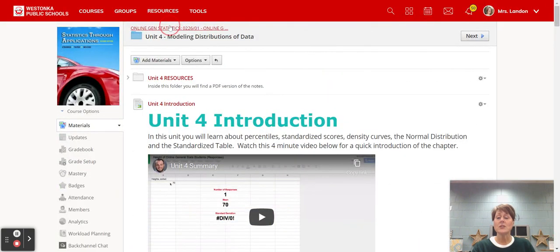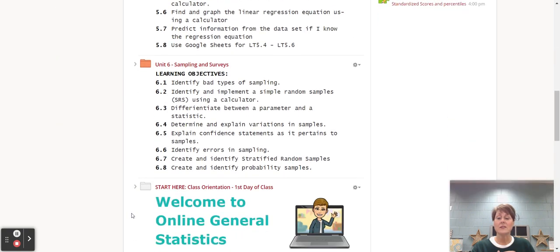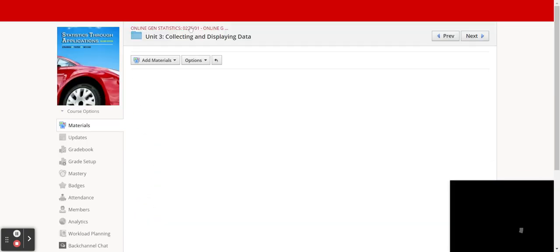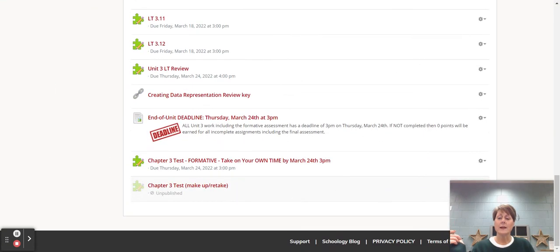So what you're going to want to do is go into Unit 3. That green puzzle piece where he used to lock you in for WIN and you came in and took the test is no longer like that, just for Unit 3. You're going to find that this right here at the very bottom is going to be worth 20 formative points, which is a good maybe 2 or 3 days of homework. So it's going to have a little bit of bang for its buck. Get everything done by 3 p.m. And hopefully wrapping up quarter 3 will be a good feeling.